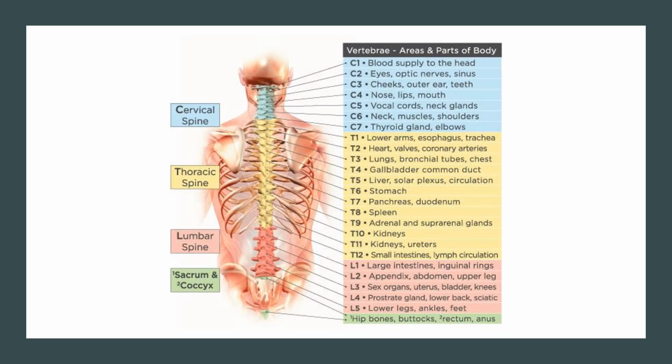Now with the spine, this is very fascinating. You have different vertebrae in the spine and you have nerves that protrude out of the spine and innervate different organs. So you have, let's see here, and then neck, in the cervical spine, you have certain vertebrae. And if there's a malposition in those vertebrae, it can actually affect, not necessarily turn off, but also affect the thyroid. So we're also looking at physical stress in the body as well.